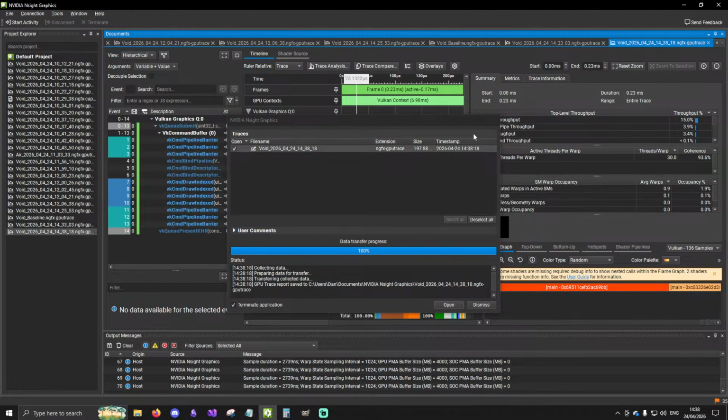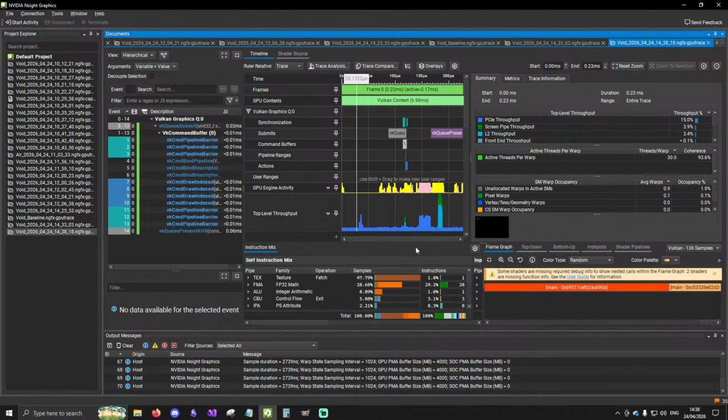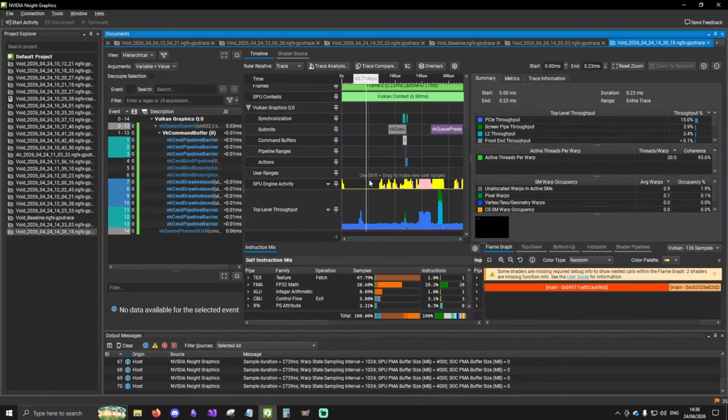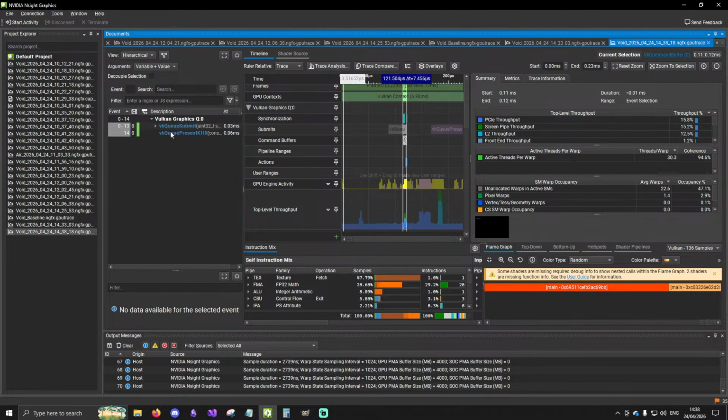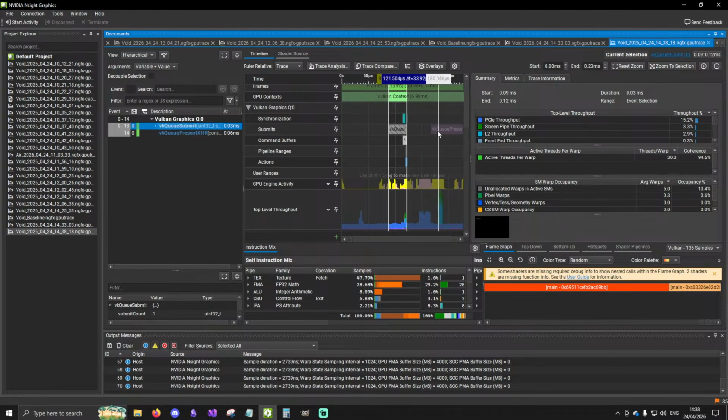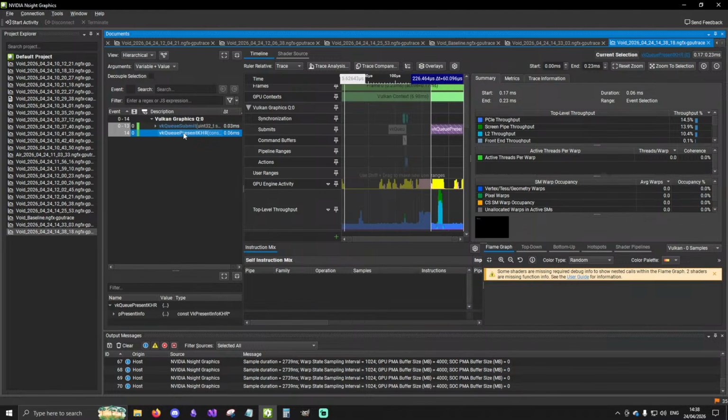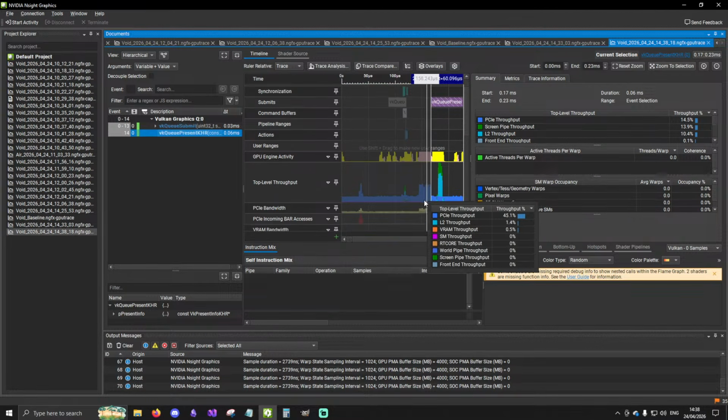Yeah, so this is what you want to see. This is the full frame being used, more or less, anyway. Where if I click on this, we have submission, and it's the presentation. But you can see the majority of the frame is active, in between stuff like, I assume, bindings and stuff like that.